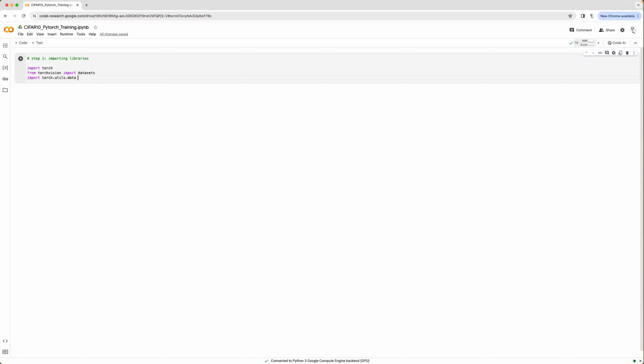So I'm going to import torch.utils.data, actually it's supposed to be from torch.utils.data I'm going to import DataLoader.